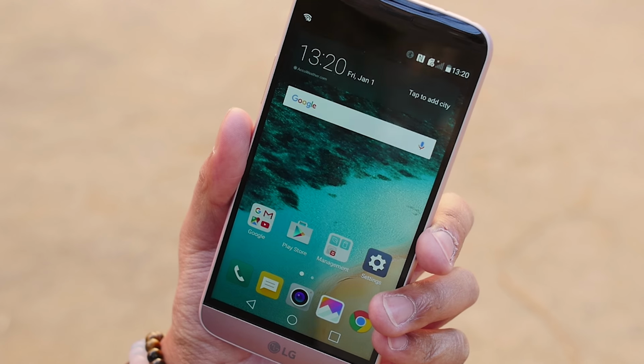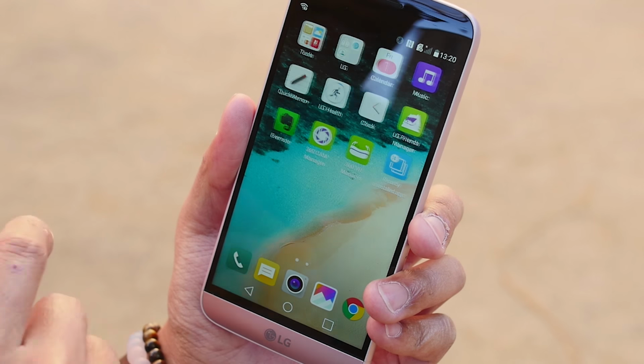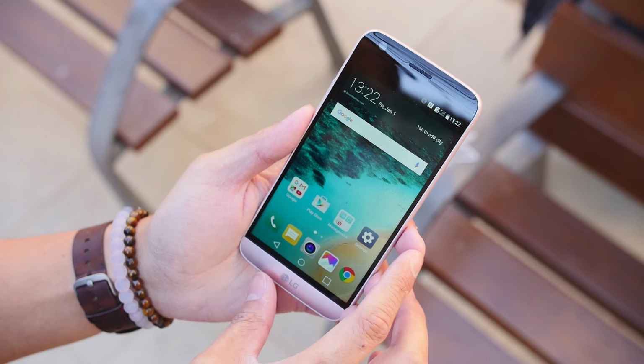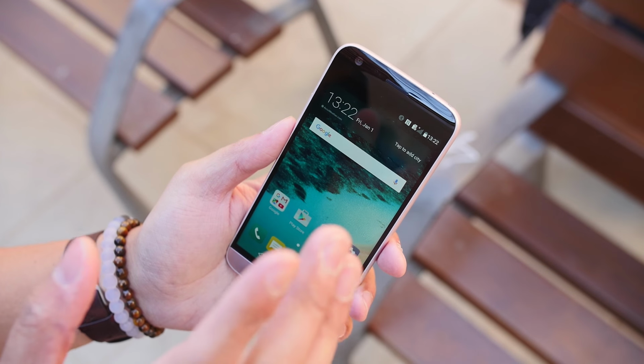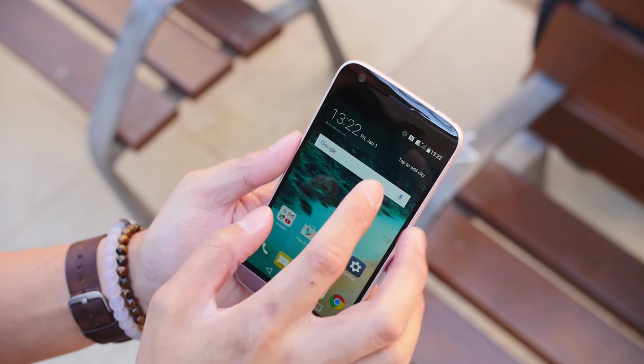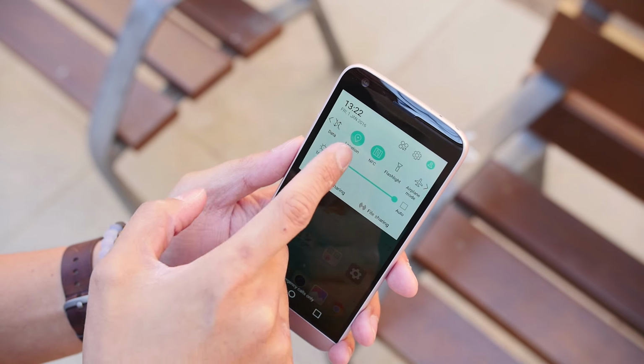Of course, we understand that you would be able to put a custom launcher on here, and that is of course the power of Android, but no, an app drawer will not be available on here anymore. But actually, it doesn't just stop at the app drawer. There are plenty of features from previous LG phones that actually aren't making it onto the G5. If I bring down the notification drop-down, you'll notice here that there are no Q-Slide applications.